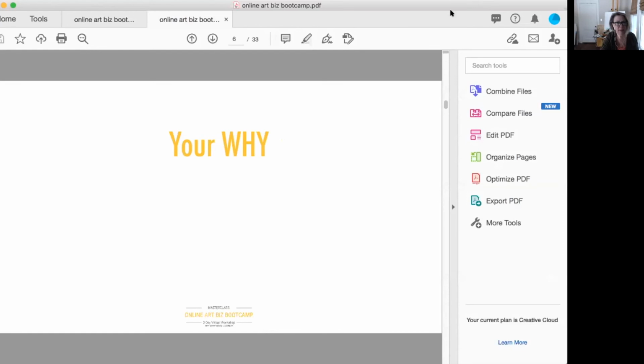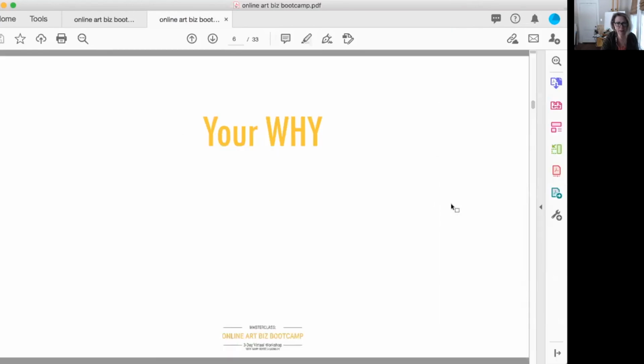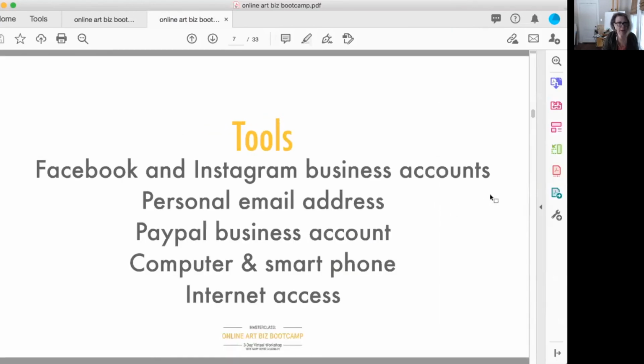Oops, I did not mean to open that. An operator error. So the basic tools, and these are the tools that you want to build out over time. These are the bells and whistles, and they're links to how to establish these in that resource guide. We're not going through all of these over the next 3 afternoons, because we're going to talk about, remember, the minimal viable promotion. So these are the tools you need.